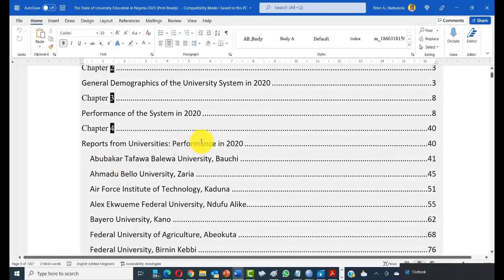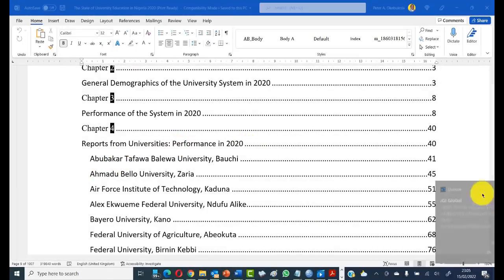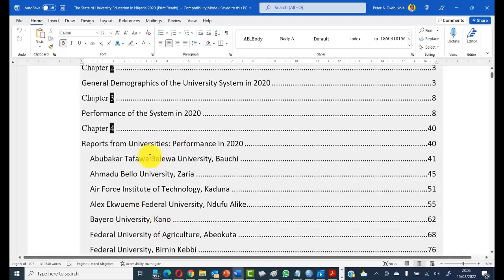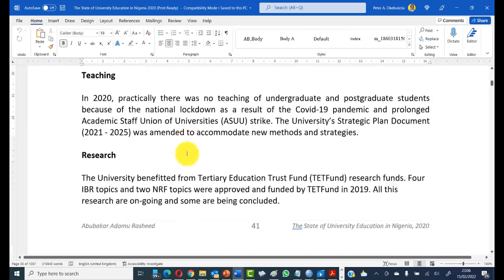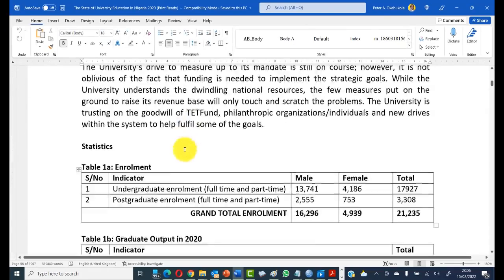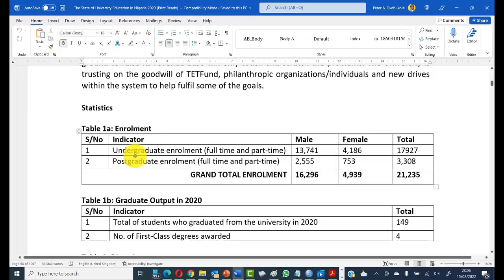So we have reports from universities. Let's take Abubakar Tafawa Balewa University. So what you do when you get this, when you give an assignment, because it's hyperlinked to everything here. So let's take Abubakar Tafawa Balewa University Bauchi. You click on this, it takes you there, and it brings you to the data on enrollment. So this is undergraduate enrollment.